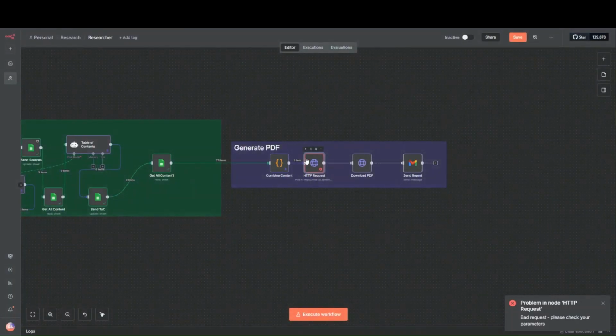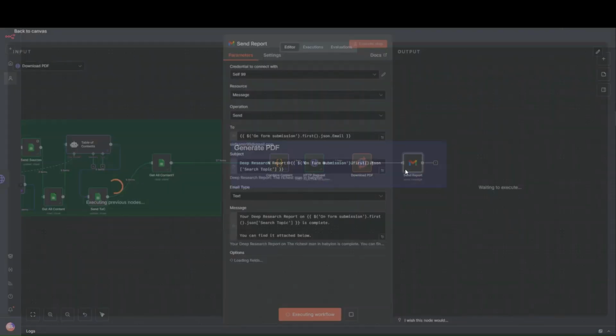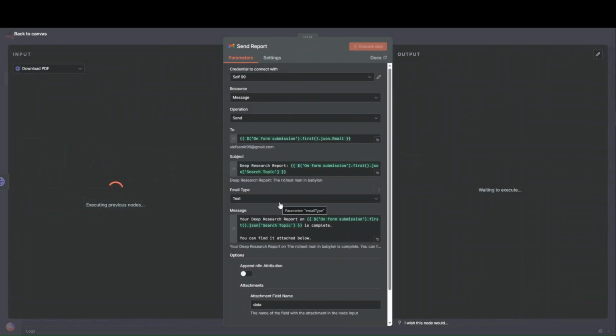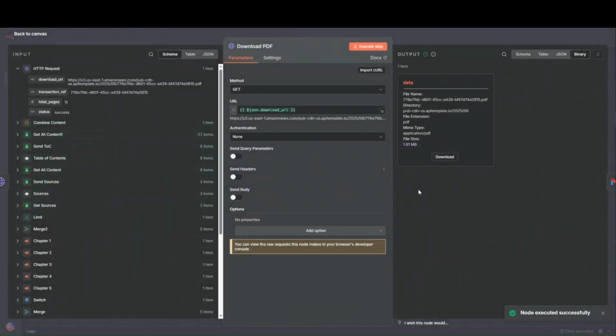Okay, let's try it again. And this one, by the way, just changes all the content and combines the content and everything and changes it to PDF. See, it's successful now. We will just download the PDF here. We don't need to send it to the email now, but you can just send it to the email, okay? You will send everything to your email. That's it. So let's just take a quick look.